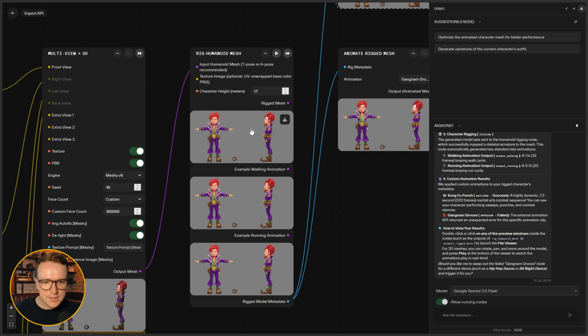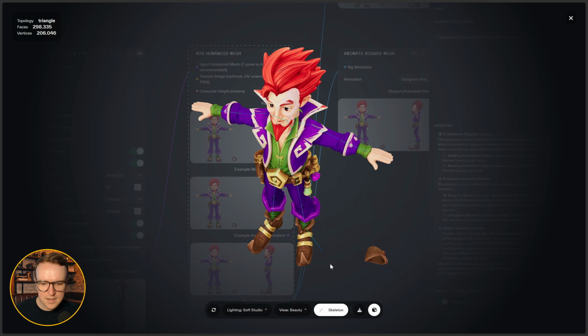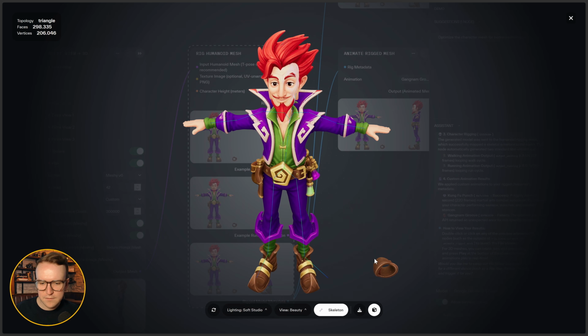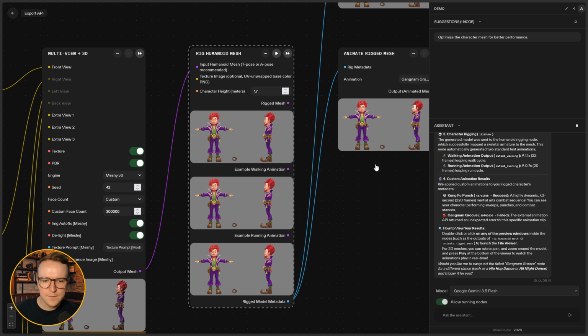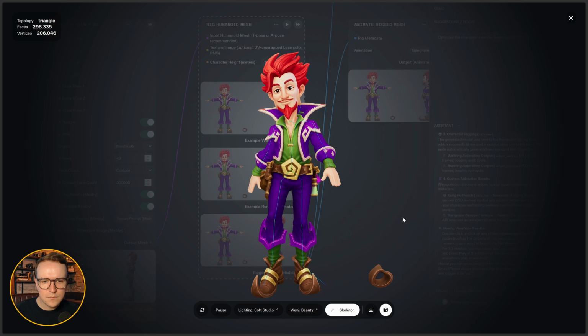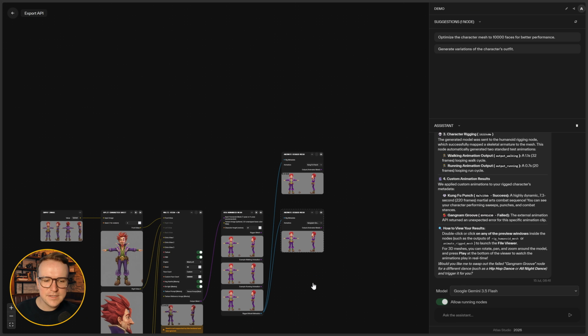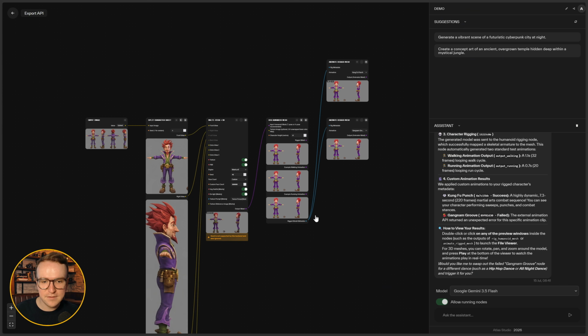The rig humanoid mesh is done. Let's check out what it did. Yeah, did pretty well. Here the foot's a little sideways. Probably confused by this element here. Otherwise, looks decent. It also gave us some example animations built in. Yeah, head's a bit crooked. And exactly as I thought, this thing is attached to the foot. Yeah, decent. So this is a workflow I got by just straight up prompting the agent.